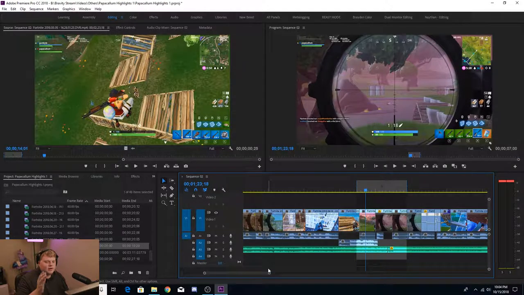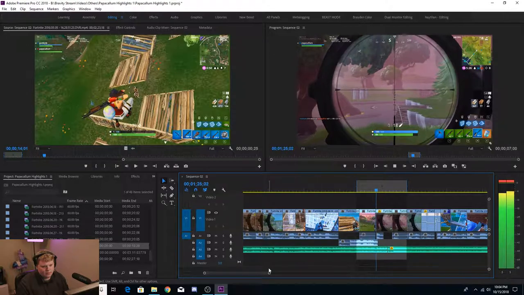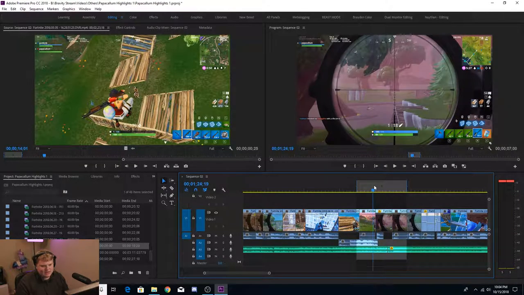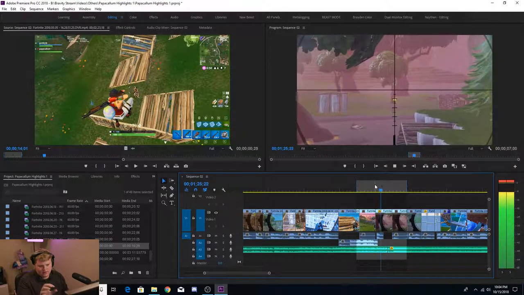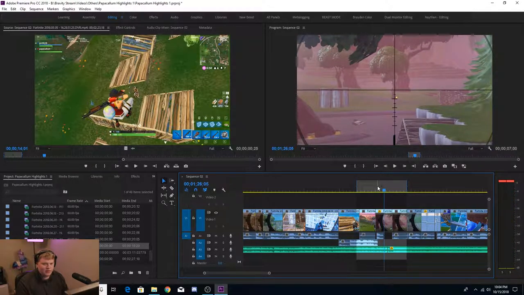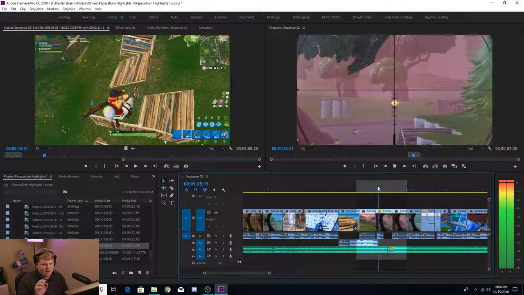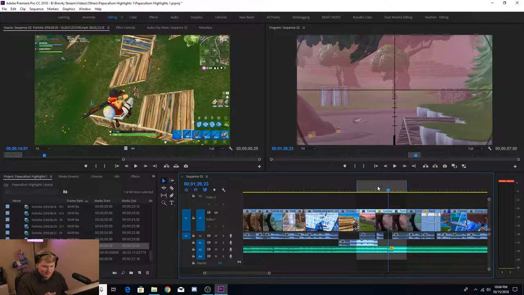Next up, guys, I want to show you another technique I did on this shot right here. So if you watch it, as you can see, when he takes the shot, we zoom in on the scope right there, so you can see a little bit better when the bullet connects with the body. Since he's so far away, you can really see it. So I went ahead and punched in right there to the beat. And I'm gonna show you guys how you can do that.